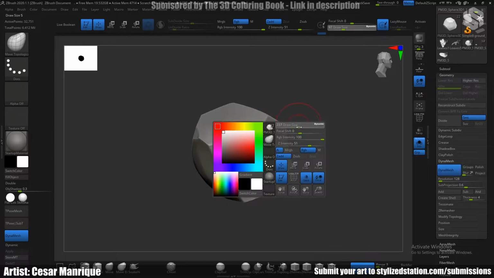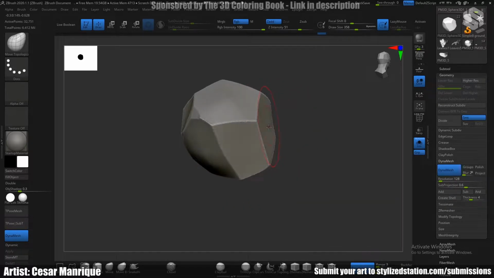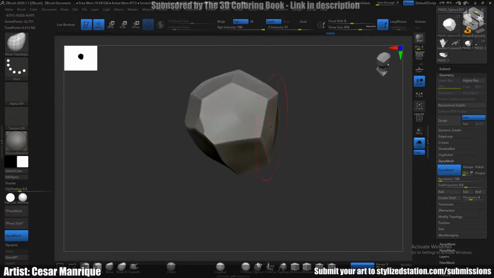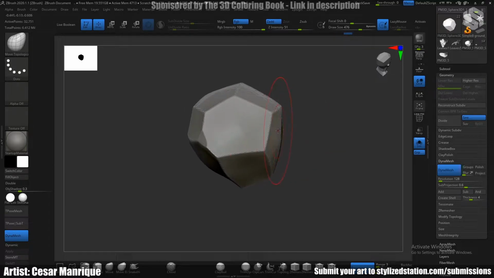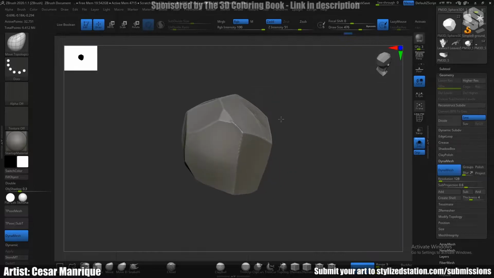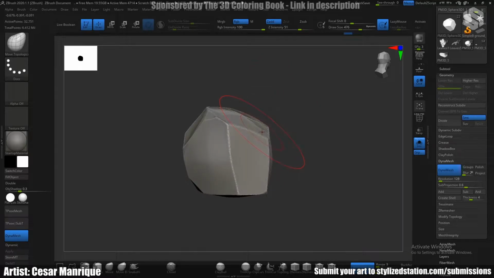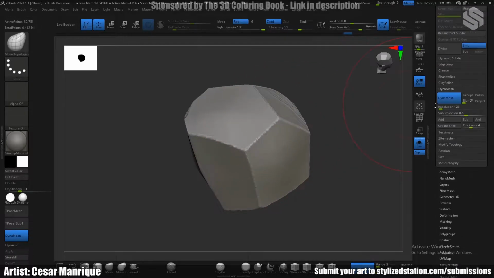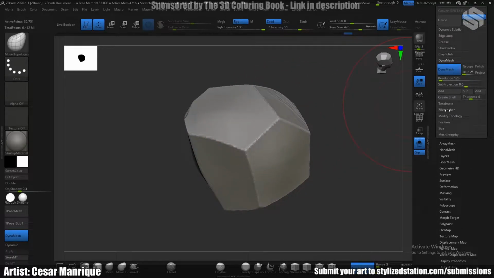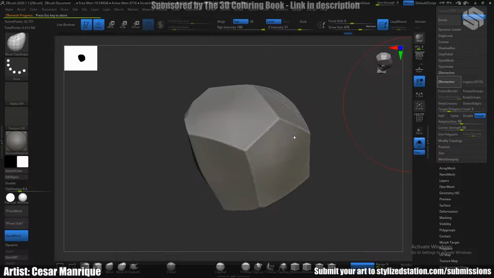And once I have my basic shape here, I just apply a series measure.